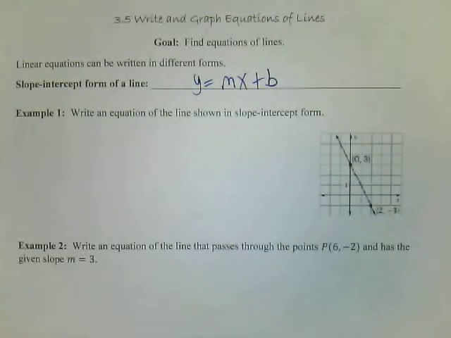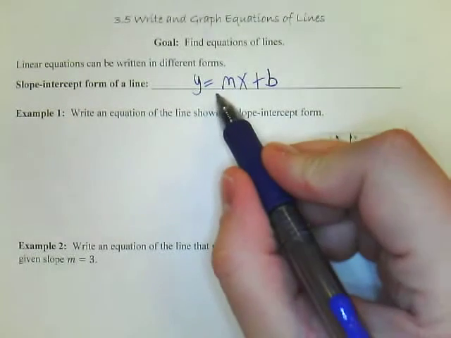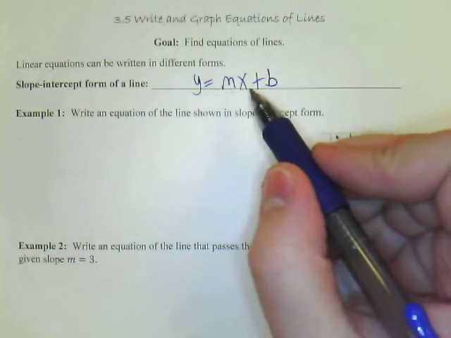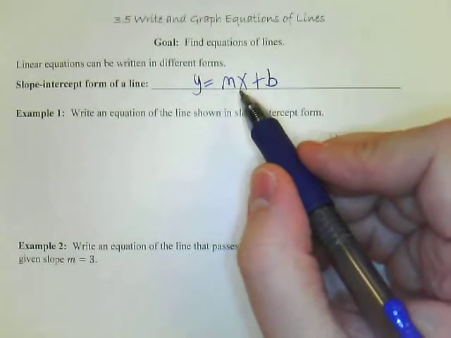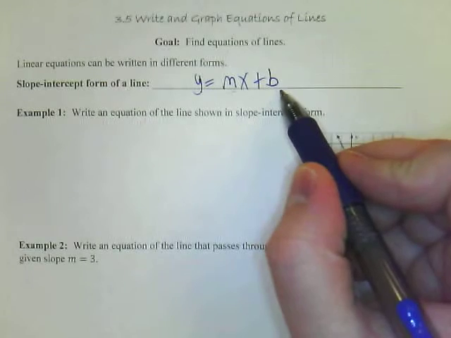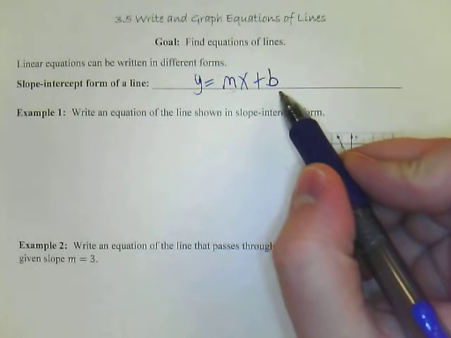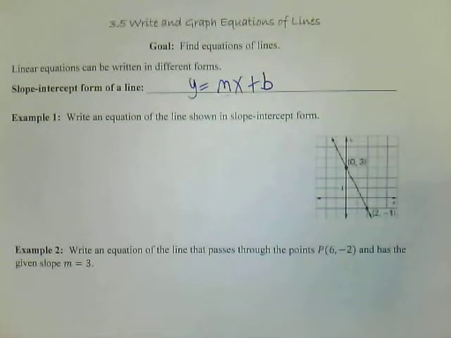Now, if we take that equation and rearrange it so that y is by itself on one side, we get slope-intercept form. And the nice thing about this form, about having y by itself on one side, is that the two numbers near x tell us some things about the line. The number right in front of x, m, is the slope of the line, so that tells us the angle of the line. And the number being added tells us the y-intercept. The y-intercept is the place where the graph crosses the y-axis.